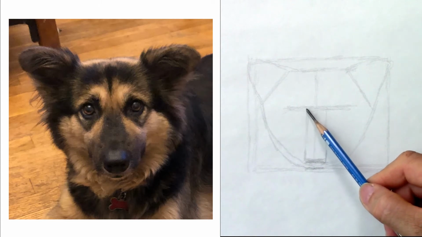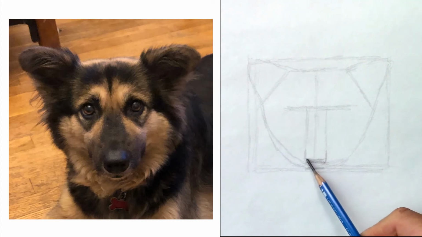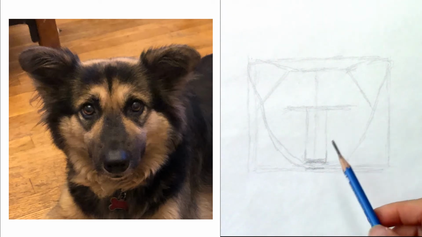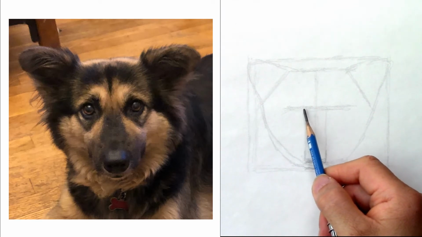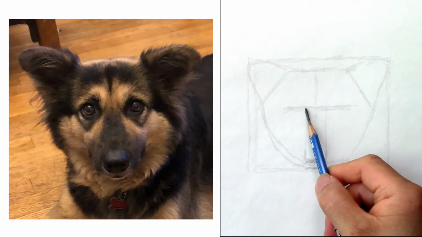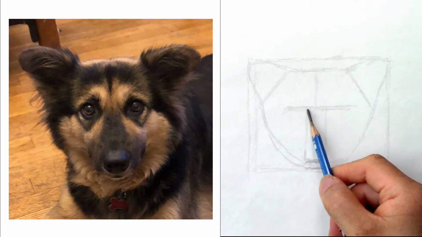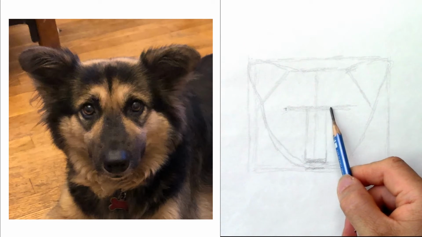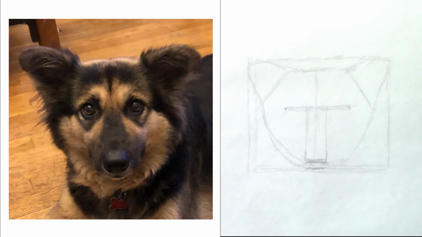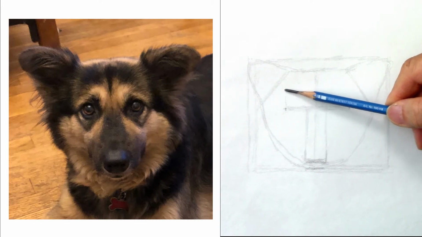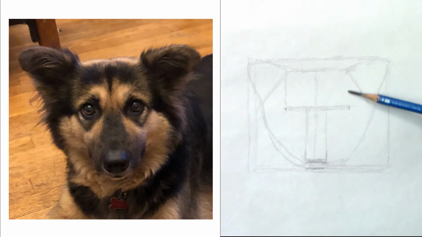In general, the corners of the eye line up with the sides of the nose. That's why I'm tracing this vertical line. Excuse me. And the width of the eyes are usually the width of the bridge of the nose here. So I report this distance on the left side and then on the right side. As you can see, if I trace a vertical line, it takes me to the ears.